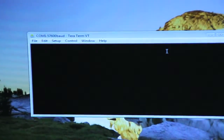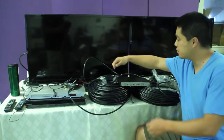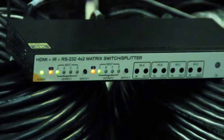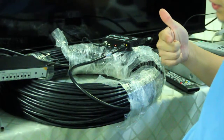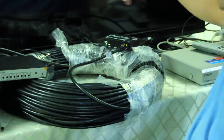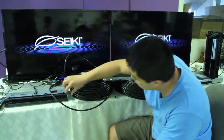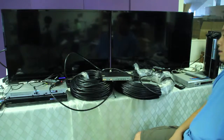So, zooming back here to the unit, the last thing I do is plug in the power. So, here, power is on. You see the LEDs come up. Now, on the receivers, you should see the orange LEDs come up also. Then you start by turning all the players and TVs on.